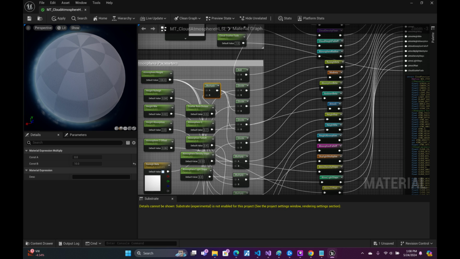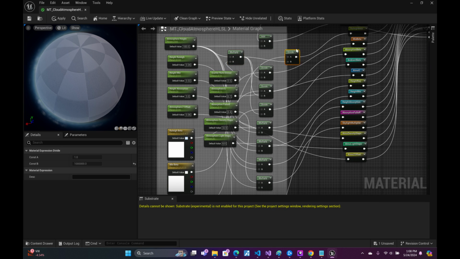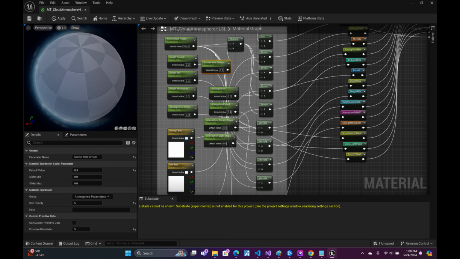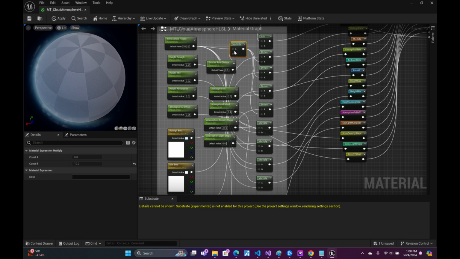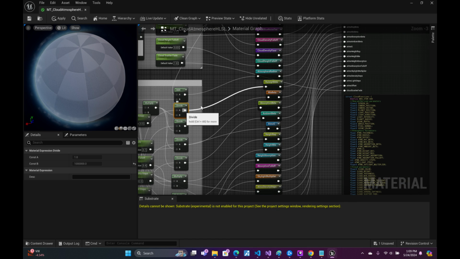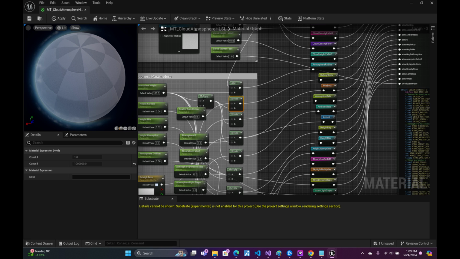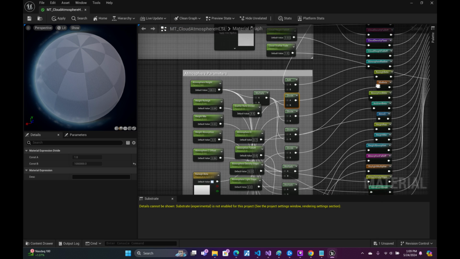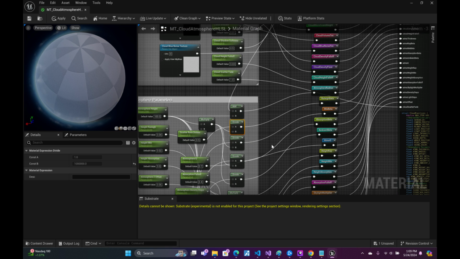But one thing I should mention here is how all these values are calculated. We have our atmosphere height multiplied by our scatter rate divisor, and then we have our Rayleigh beta divided by that value. That ending value is what's going to plug into Rayleigh beta. This is something you have to be aware of: you can't just plug the Rayleigh beta into the Rayleigh beta here. You have to do some operations on it.